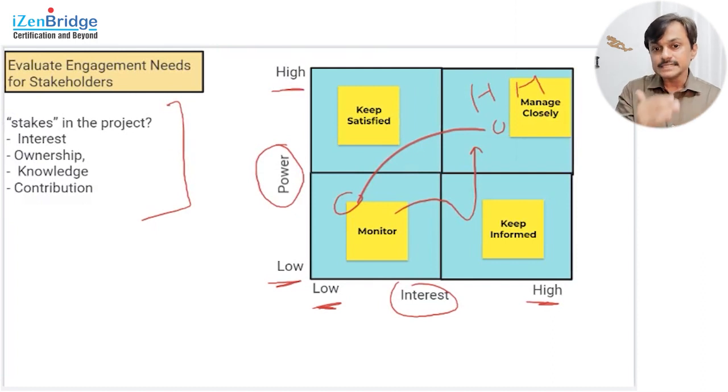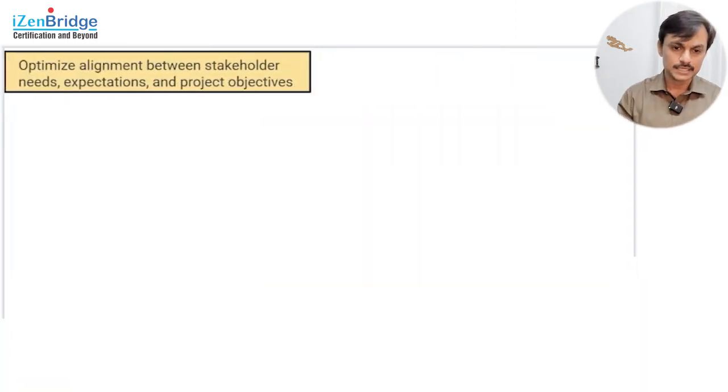So identifying interest and ownership and knowledge and power is also not a straightforward thing. It's not like you get a list that these people are highly interested. You don't get it. You need to evaluate it, and that is where your soft skill will play a role. You look at interviews, you look at documentation, you talk to your senior people who are designated as contributors in your project charter. You look at the history of other projects, and based on that you find out who is sitting there and what I should do to interact with them. So evaluate and engage with the stakeholders. So that's the first section we want to discuss here.